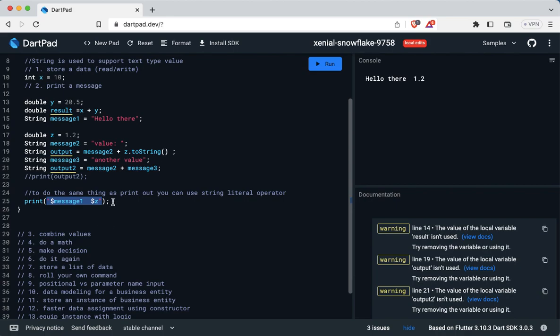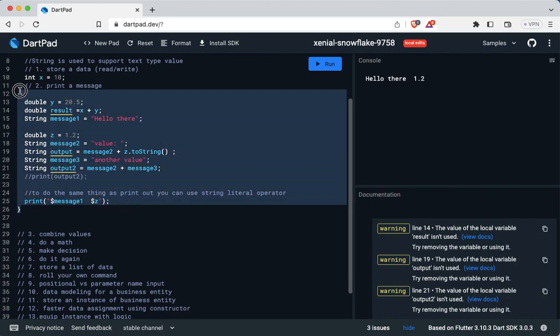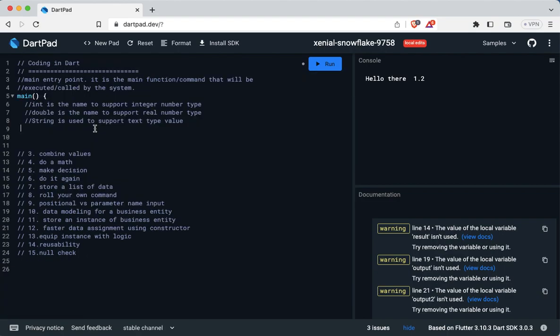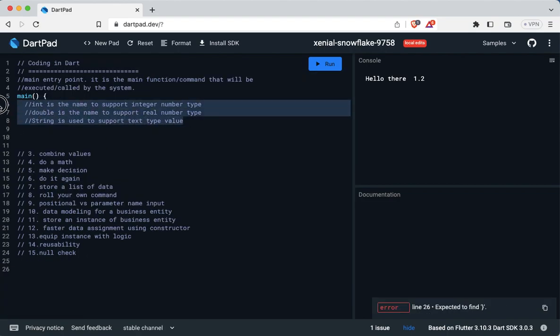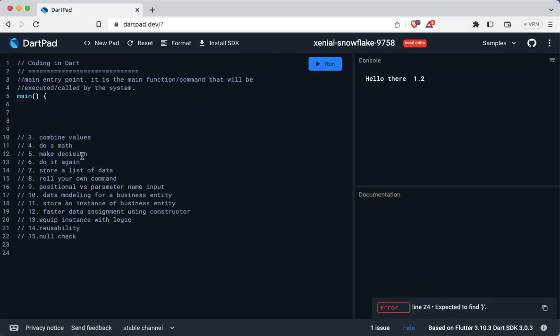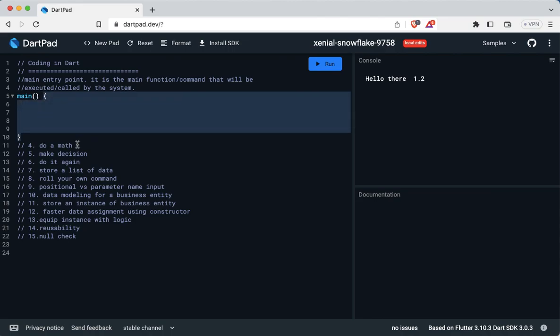All right. So now let me remove this. Okay, and then we go from scratch a little bit so that we have enough space for our discussion. So we have already covered number three. Then we're going to go for number four, doing math. Oh, sorry, this should be there. Okay, and again, this is the beginning of your command. This is the end of your command. Everything inside this is called the function body. You put your code right there, and your code will be executed automatically.